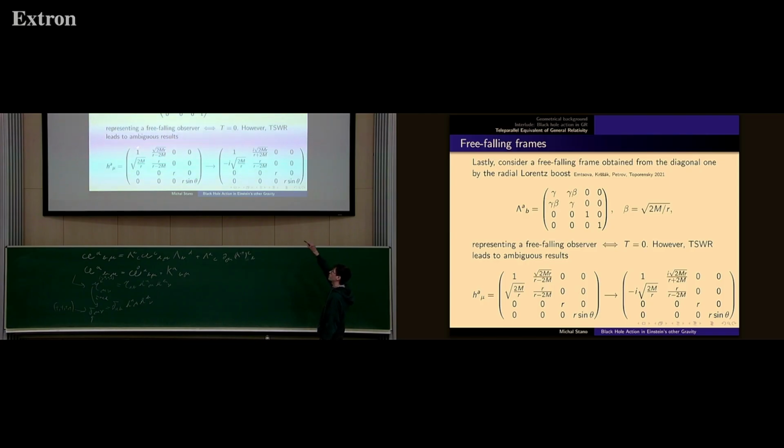Actually, if you were to use this Lorentzian version of canonical frame, what you would end up with is the same result as we are aiming to evaluate now, but there would be a flipped sign, which we do not really understand. I mean, how can you have black holes of negative mass, whatever?